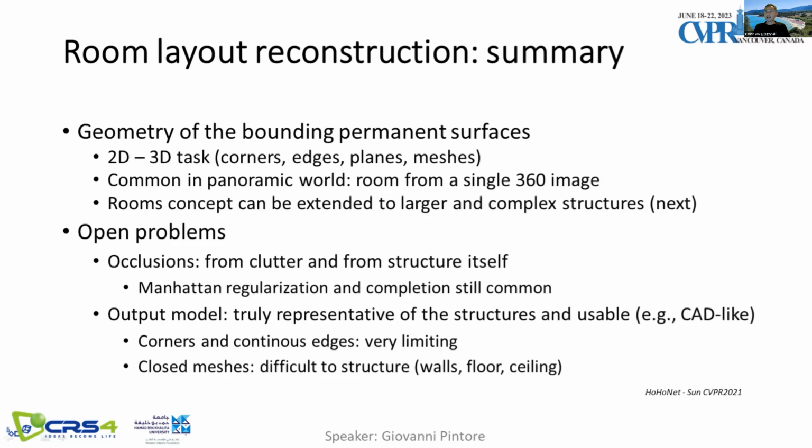To this end, almost all methods still adopt very restrictive pre- and post-processing priors and steps to regularize and integrate the missing parts in the data-driven results. Another important problem is the output model. Real indoor structures are hardly represented by continuous edges or corners, or also with closed meshes. And so even the most complex structure based on meshes or a combination of edges and meshes is very hard to be segmented into a structure.